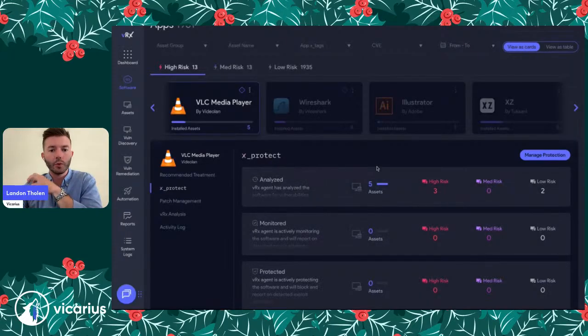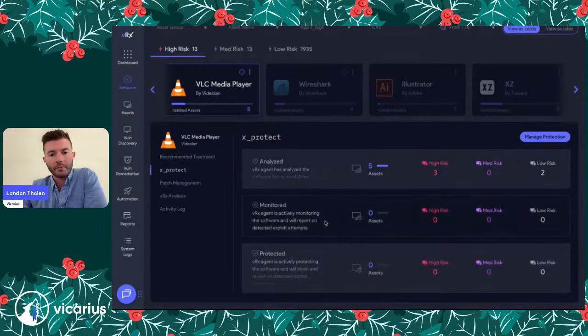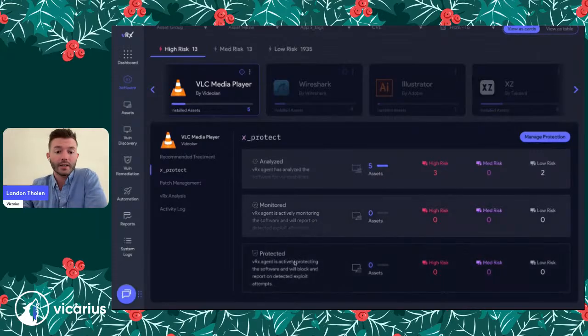It's essentially a virtual patch. So we can leverage our agent that's installed to do an in-memory protection of a targeted application. So this is a very targeted approach to protection that provides you with that temporary control where we can monitor, we can detect attempts at exploitation of those vulnerabilities, and actually intercept them. So if you turn on the full protection mode, not only will we send out an alert to your SIEM, but we'll be able to simultaneously block that call as many times as it happens, leveraging our agent. And all of that's done without modifying the underlying application itself.